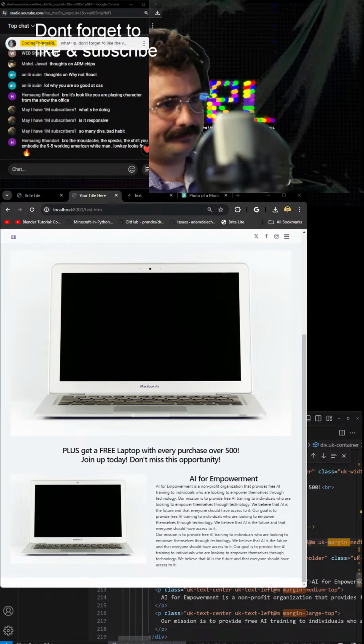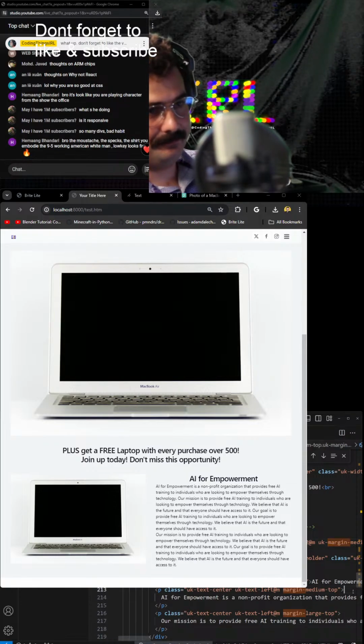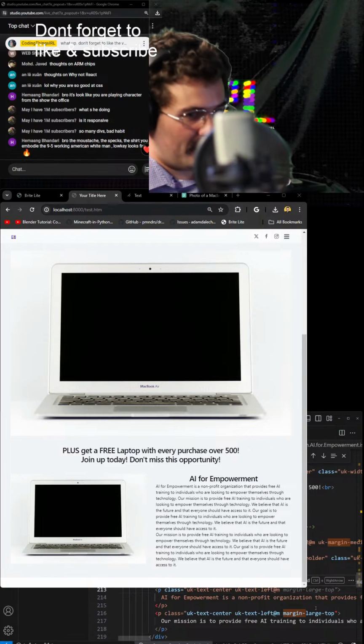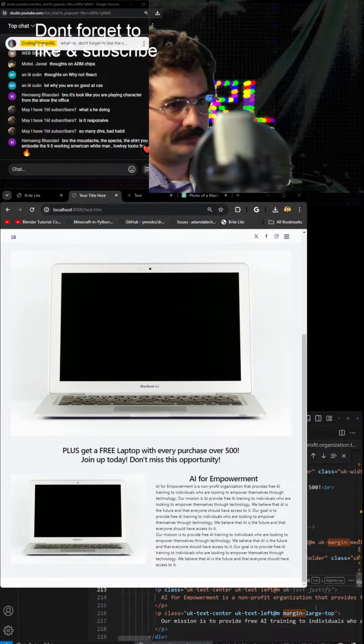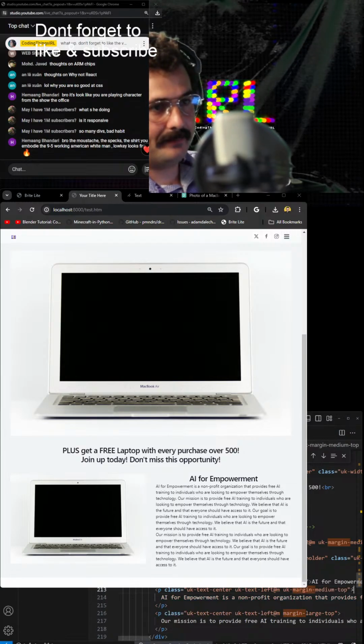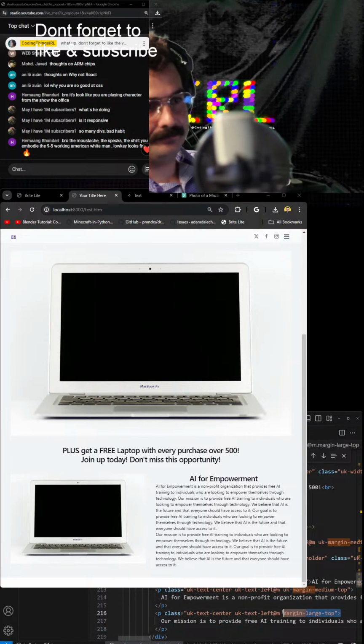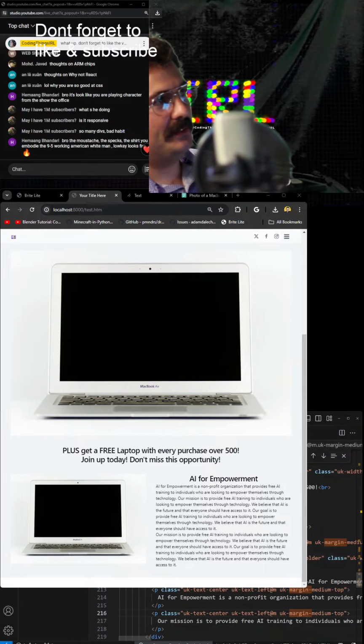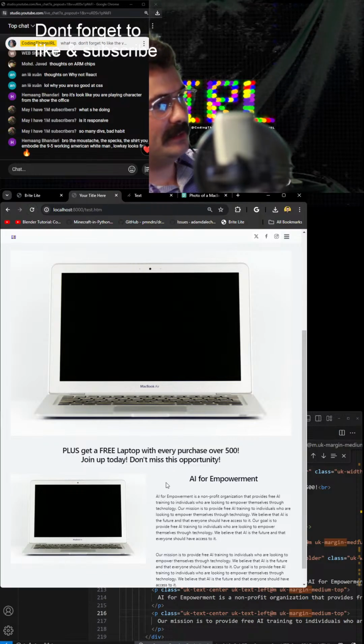UK margin. I see. That's my fault. I prompted it incorrectly. UK margin medium top is actually what we need. My bad. Sometimes it's good if you just keep your mouth shut when it comes to AI.